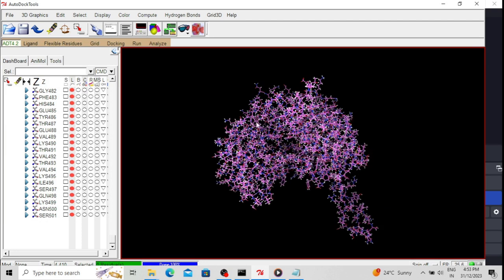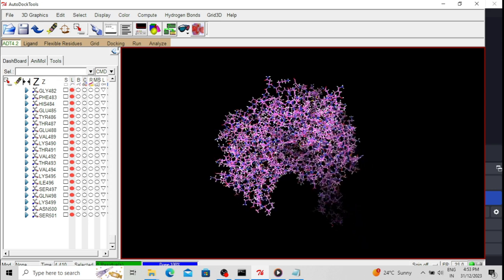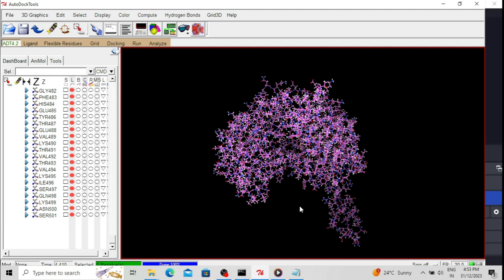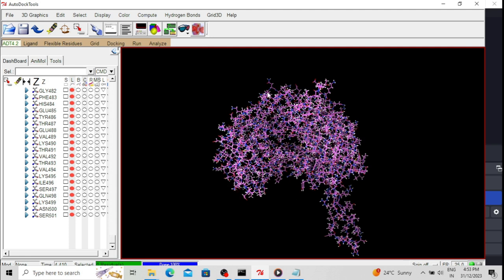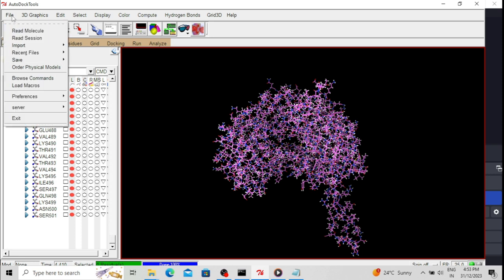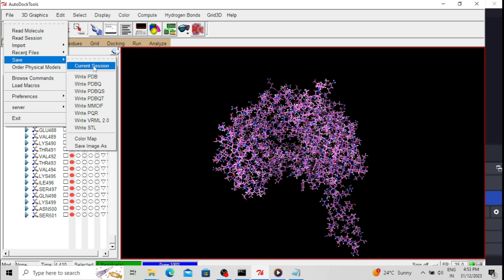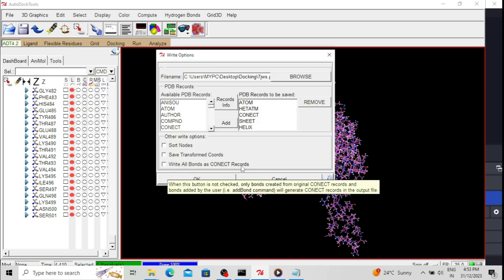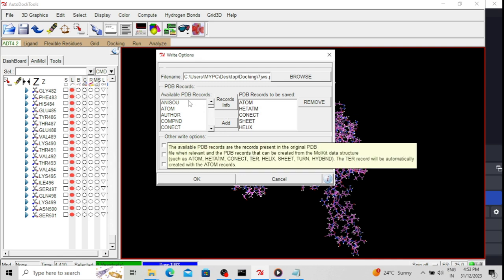Okay, so after processing the protein molecule, we have to save it in PDBQT format, because the protein molecule we use as input is in PDB format, but for molecular docking using AutoDock 4 or Vina, the PDBQT format is used. So save it in PDBQT format: save, then write PDBQT. The PDB file will be converted into PDBQT.